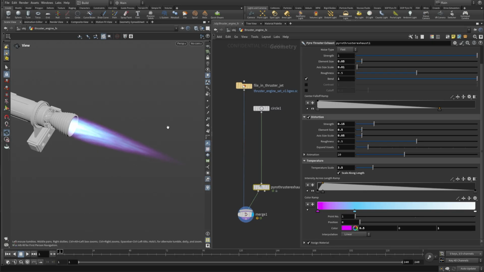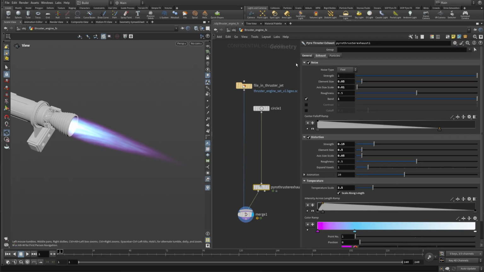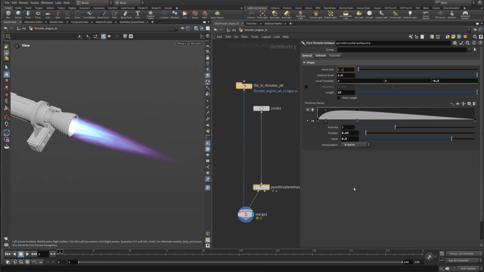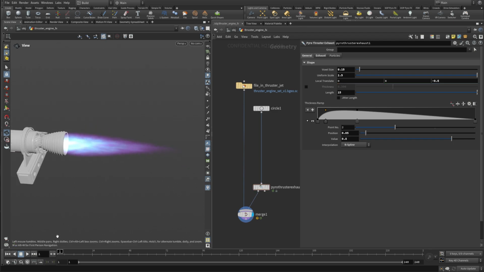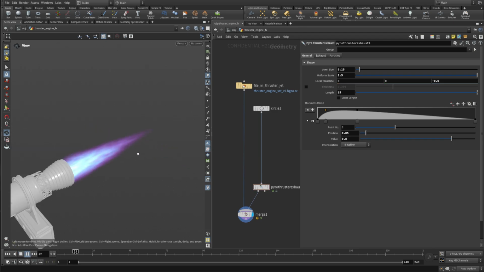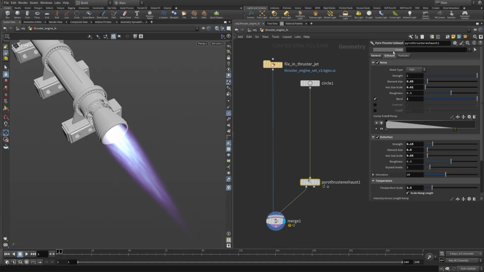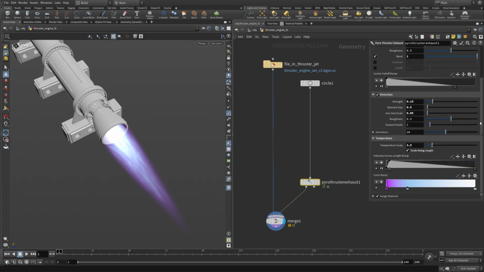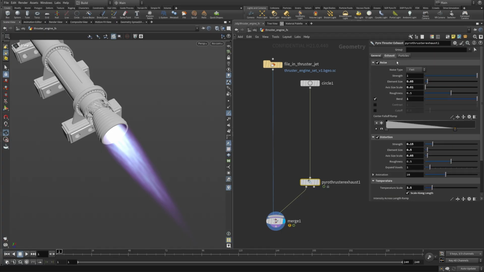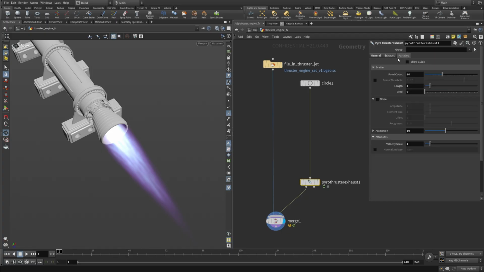And again, if you want this to calculate a bit faster, you can go to the General tab and increase the voxel size to make the processing a bit faster. Okay, so at this point we looked at pretty much all of the settings in the General tab. We checked out the exhaust settings, and now let's quickly focus on this particles tab.